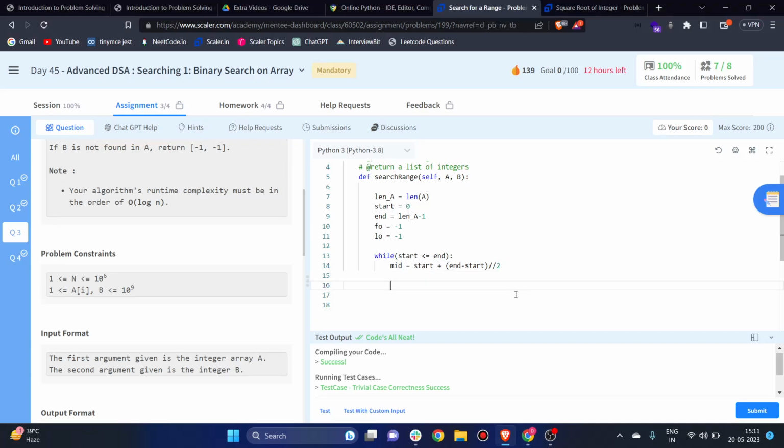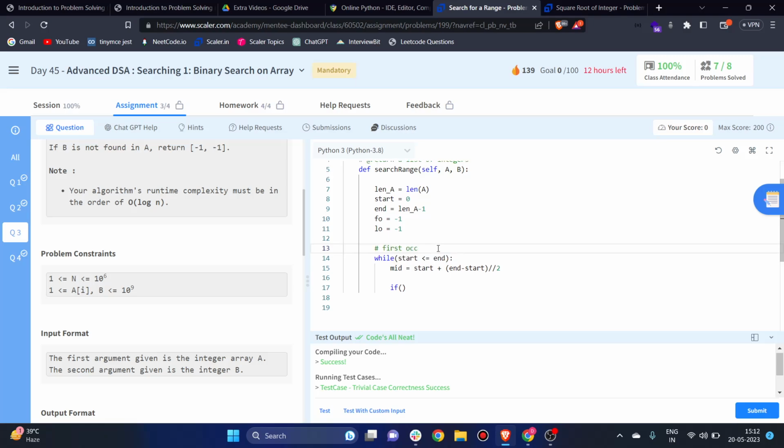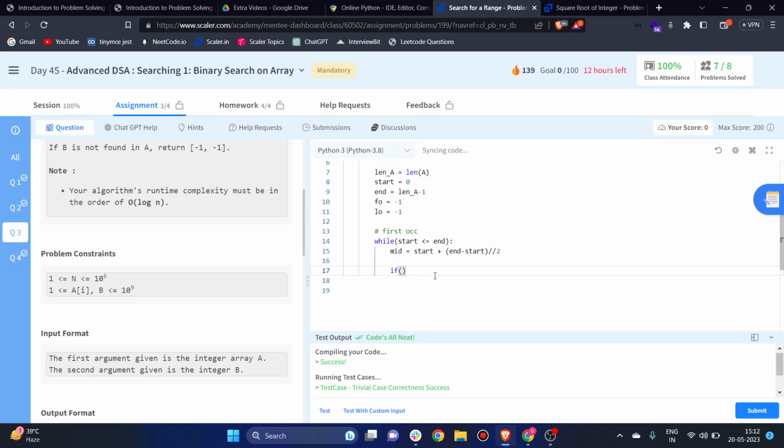So now we need to check the condition. First we are going to find the first occurrence. We will check if my array of mid is less than target. If my array of mid is less than target, what I need to do is move to the right hand side.